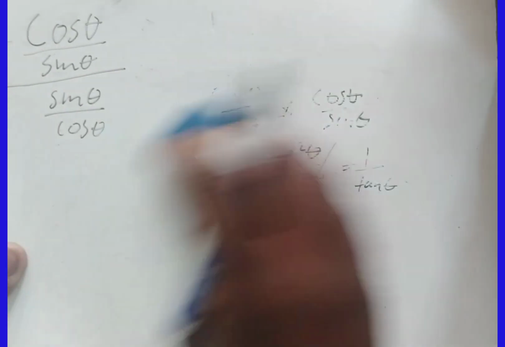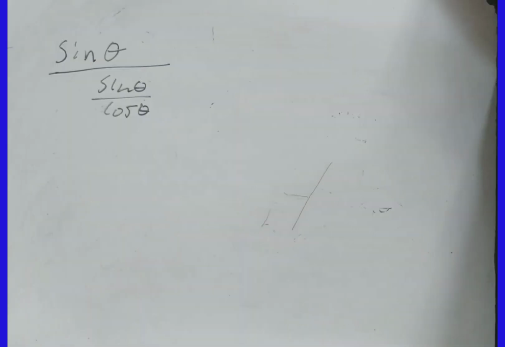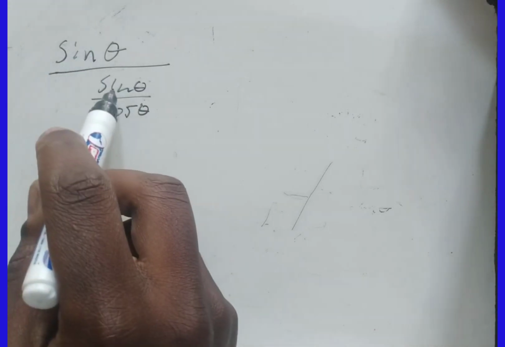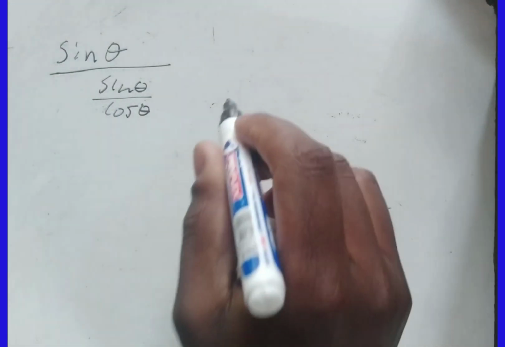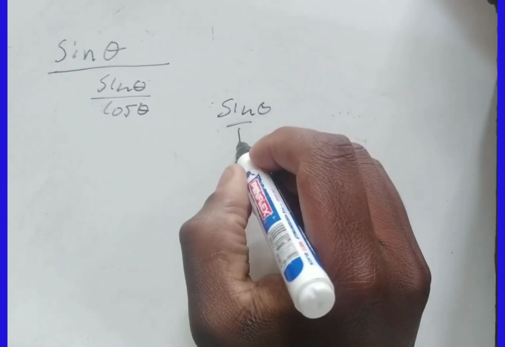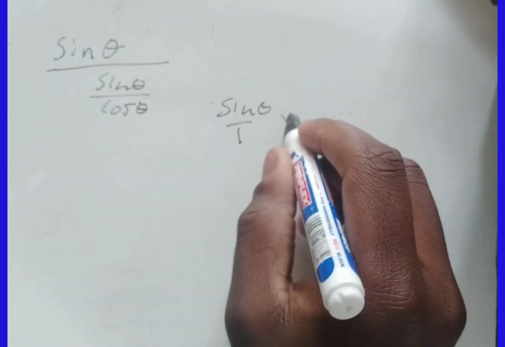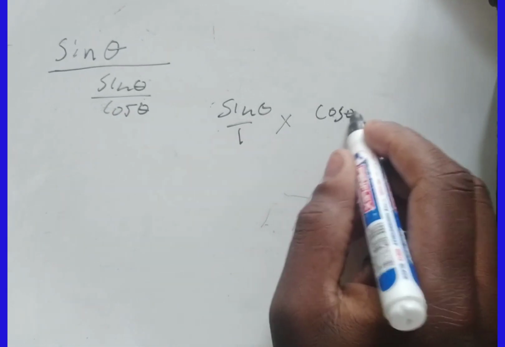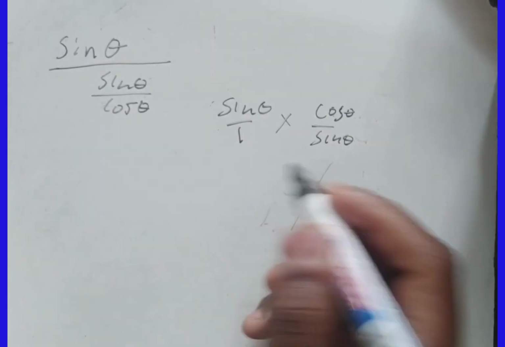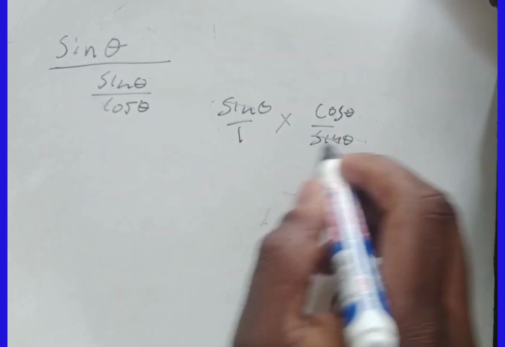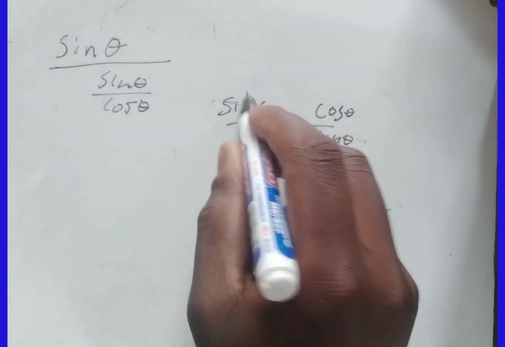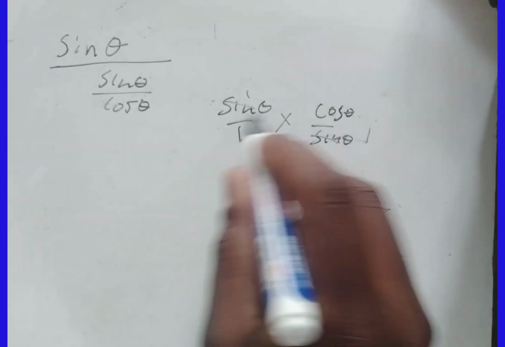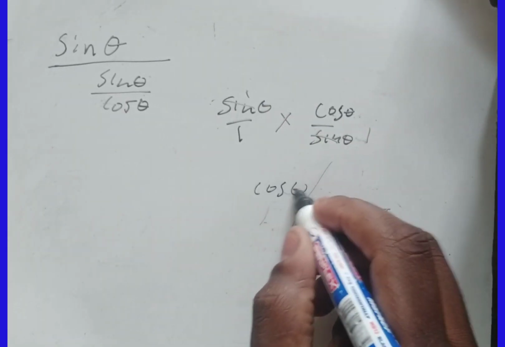Now let me show you another example. Sometimes we can have something like this. This is still division of fractions. It's basically sine divided by this stuff. So what you do is sine is the same as sine over 1, right? Then you change the division sign into multiplication. Then we switch the second fraction, so this is cos over sine. And voila, look at this. They cancel out because they're the same but on different lines. And then we are left with 1. Your answer basically will be cos over 1, which is still cos theta.